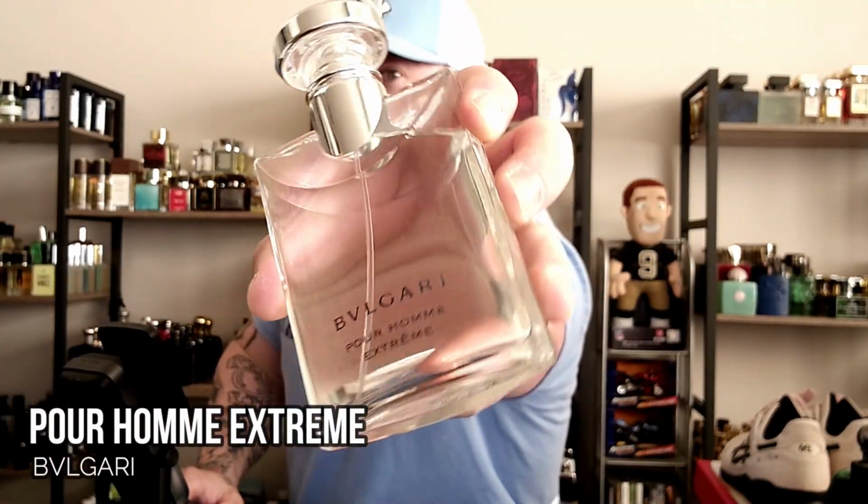I got this one at the beginning of the year, and on milder days in the spring and especially fall days, this is fantastic. We're actually gonna give this one a little spritz on the hand because I'm eager to smell this one. I'm a fan. There it is. So zesty and green. There's citruses, but there's green, fresh greens, spicy greens, woody greens. Green, green, green is the moral of this story. Clean and musky, a little watery.